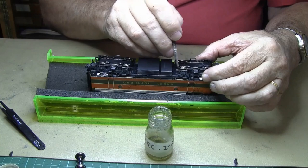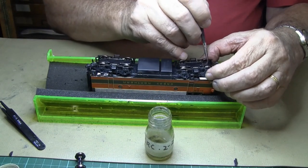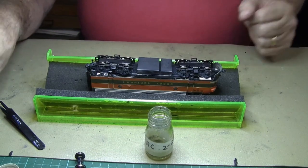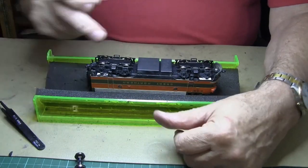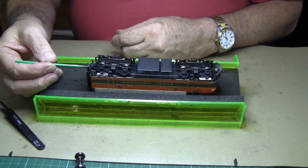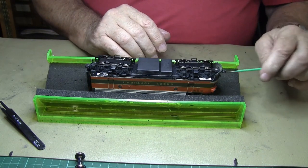So we do this for all of the bearings. And you don't want too much, just enough to get down the sides of the bearing. And this prevents oxidization and stops that funny, inexplicable jerking of a loco as it's running along the main line with no turnouts. Once that's done, problem's fixed. And of course, the same as before, we use the micro brush to put some graphite powder down the sides.